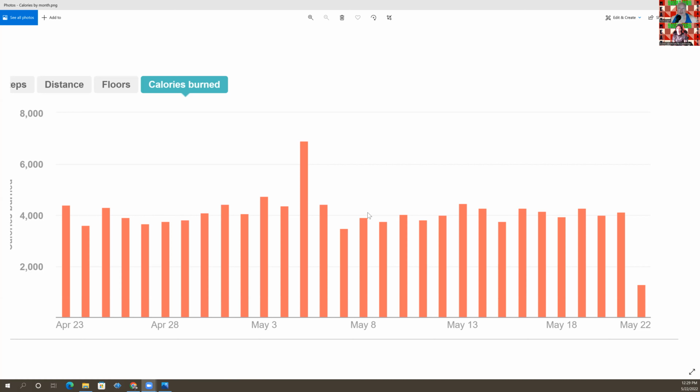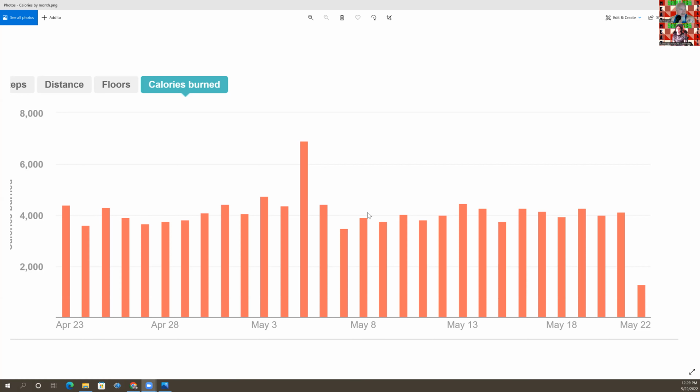This is probably something that's kind of hard for some people to grasp because most people are burning like 2,000, 2,500 calories or less a day. But I could probably lay in bed all day and burn more calories than that. Of course, if I laid in bed every day, my metabolism would probably go down.